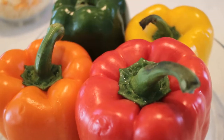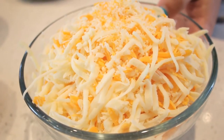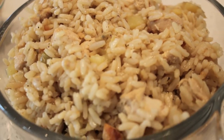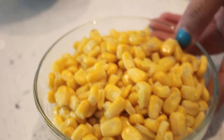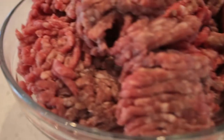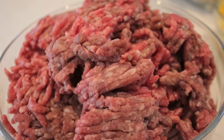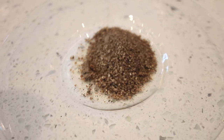You can choose any colors that you like, or the same color would work. We need some Parmesan to sprinkle on top, some cheese, some leftover rice — any kind of rice. You can add some corn, frozen peas, one onion, some ground beef — this one is a mix of lamb and beef.